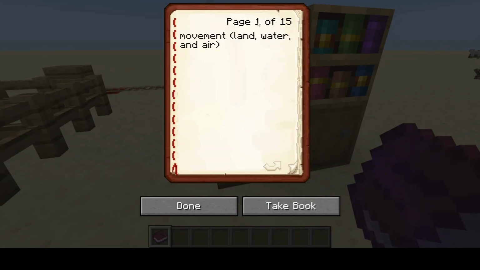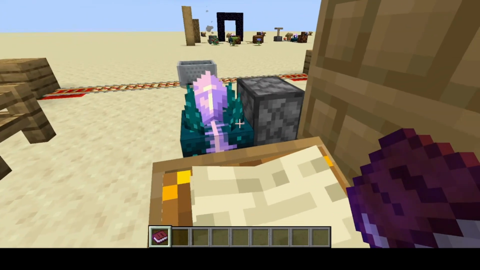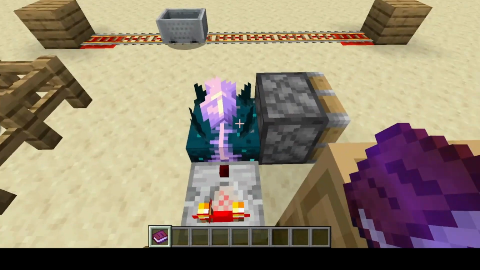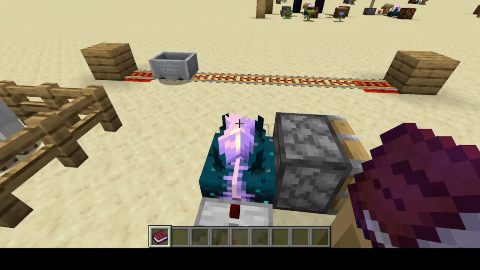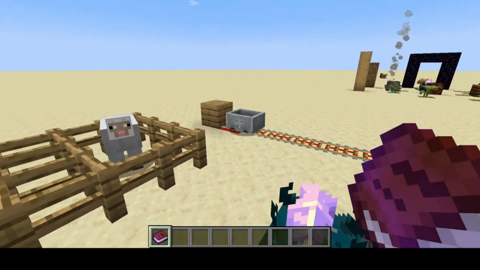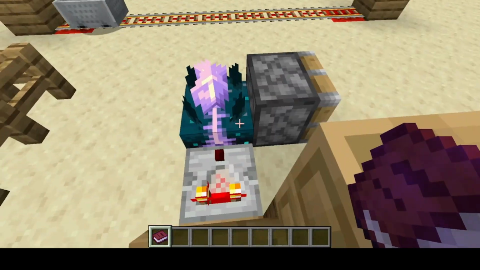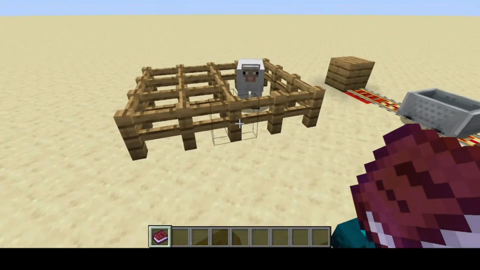And so the first calibration is level 1. That's a redstone level of 1, a movement through land, water, and air. So only movement through land, water, and air will cause this sensor to trigger. As you can see, the minecart, even though it's bouncing back and forth, does not cause this to trigger.